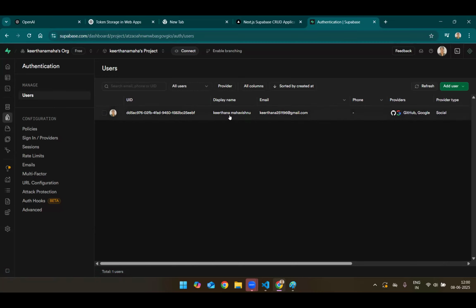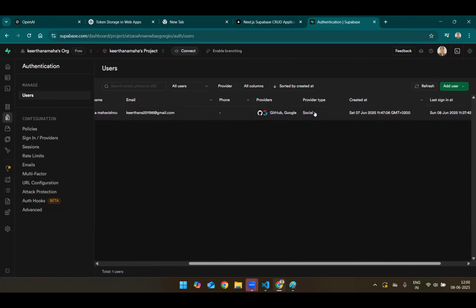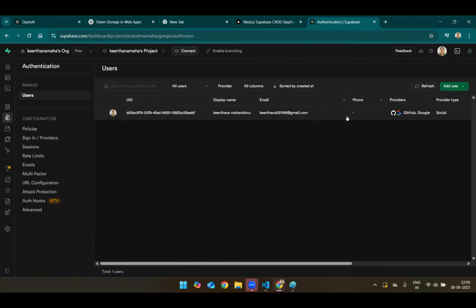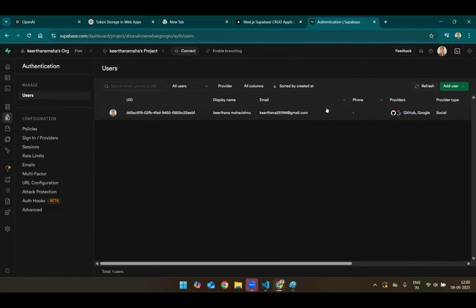Here you can see the name, email, phone, the provider name, the provider type. Before, we used a provider, so this session is stored. If you don't use a provider and use custom login, those things will also be stored here.